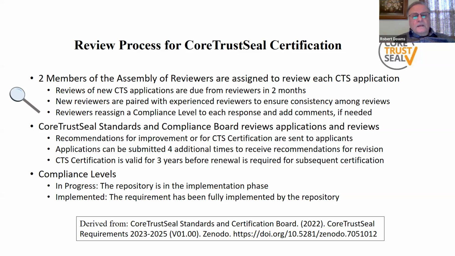If a member of the Assembly of Reviewers doesn't catch something that needs to be improved, certainly the board will catch something, and they'll give a recommendation for how the repository should be improved, and send that back to the repository so that they can try to improve their capabilities in terms of any requirements that were in progress.